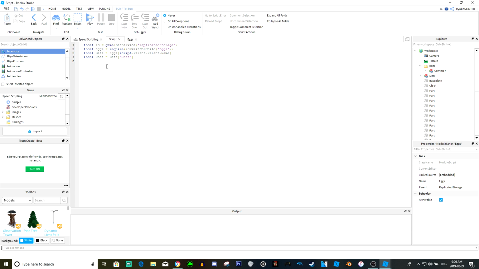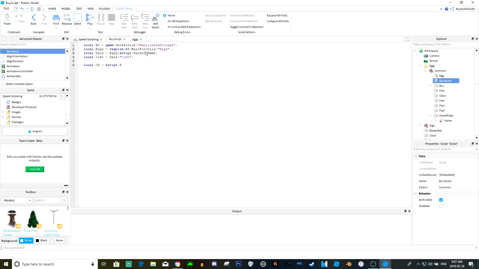Alright. Now I'm just going to drop a line, I guess, and do local cd equals script dot. Where is this script? Okay, click detector. Actually, let's put it in here. Let's put the script in the actual egg instead of the buy.